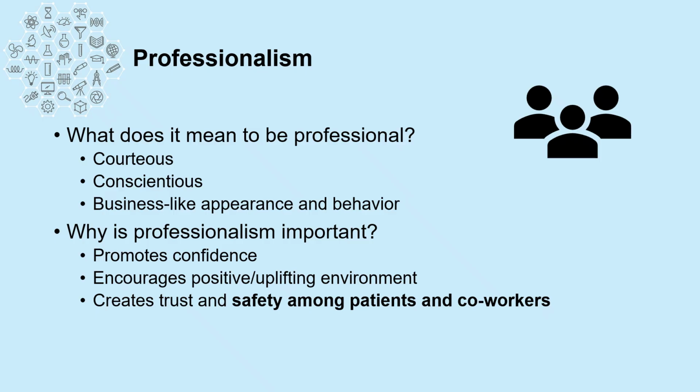You have to have a business-like appearance and behavior. What does that mean? Well, you have to show up to work ready to go, looking professional, and having the right attitude. It's very important. It creates a cohesive environment with the laboratory staff and with the healthcare providers in the hospital. So that appearance and behavior is very important. So why? Well, of course, it's going to promote confidence. If I have a phlebotomist or healthcare provider that's providing services to me as a patient, I want that person to exercise that professionalism because that's going to instill more confidence in their ability to do their job.